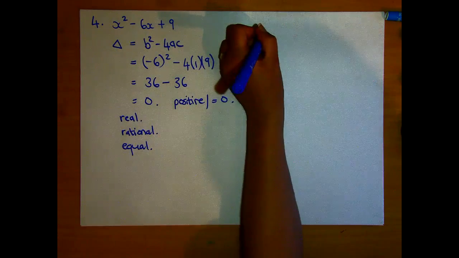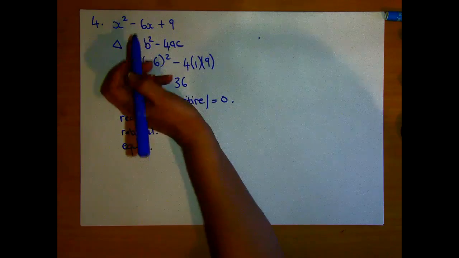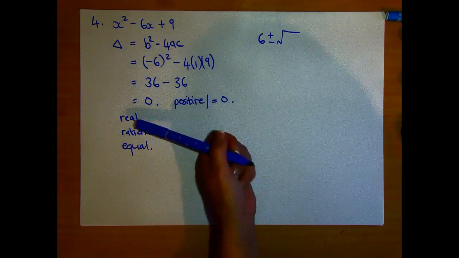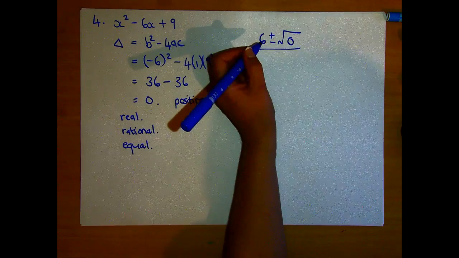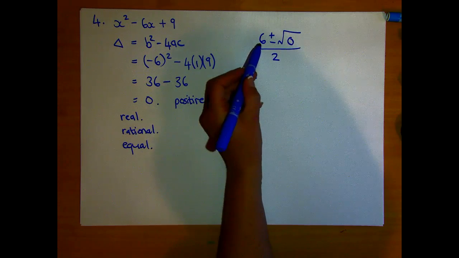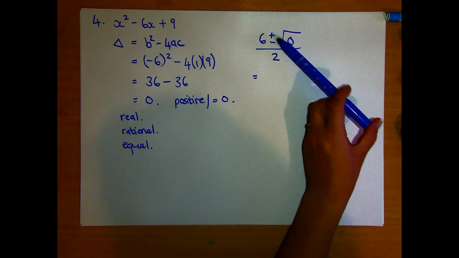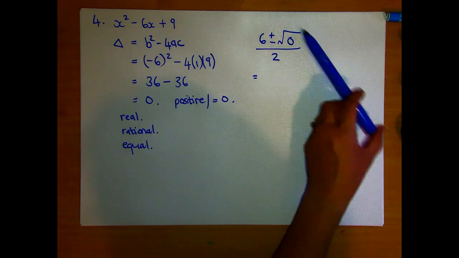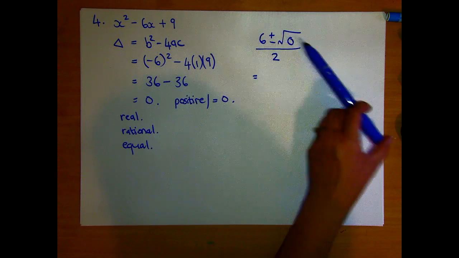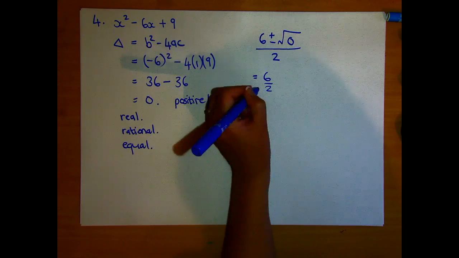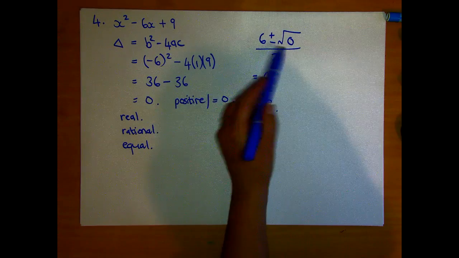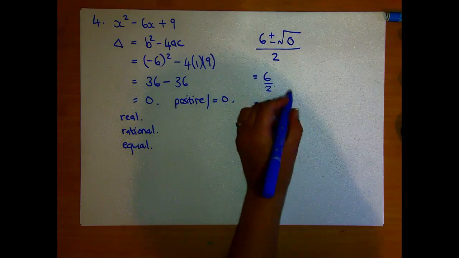So putting it into the quadratic formula, negative b would be negative 6, so it's positive 6, plus or minus the thing I just worked out, which is 0, all over 2a, which is 1, so it's 2. So here I've got 6 plus or minus 0, and you can see that when you're plus or minusing 0, it doesn't make any difference whether it's plus or minus, because you're adding naught or subtracting naught. So here you've got 6 over 2, which is 3. So x equals 3 or x equals 3. So they are equal roots.